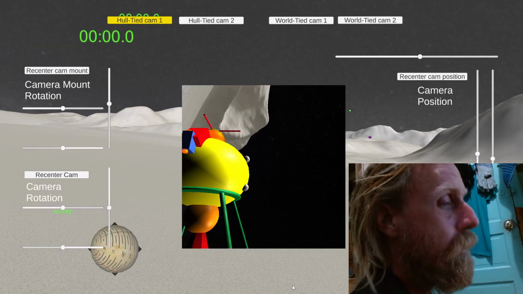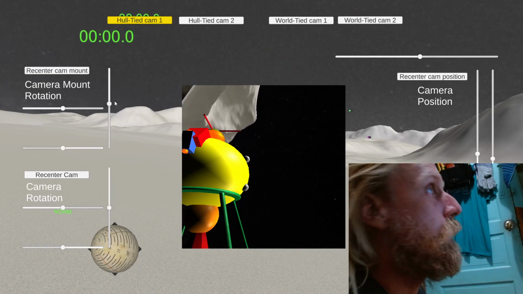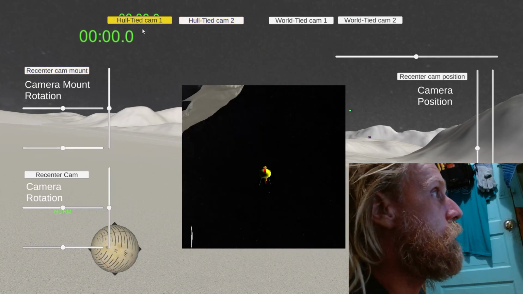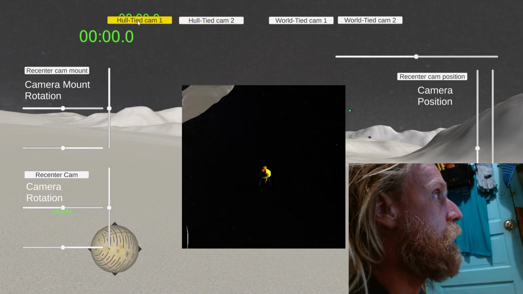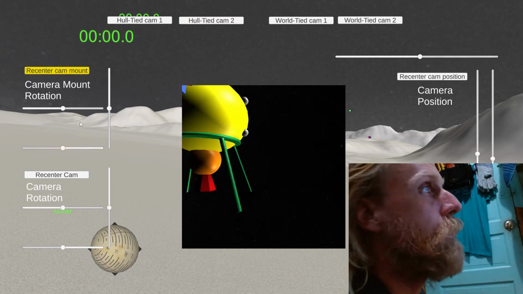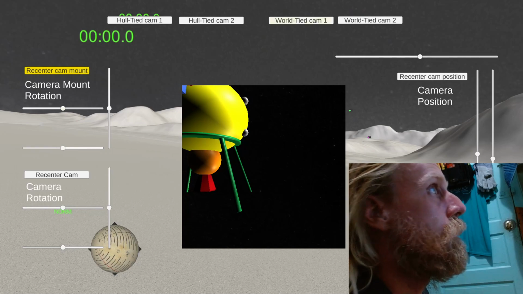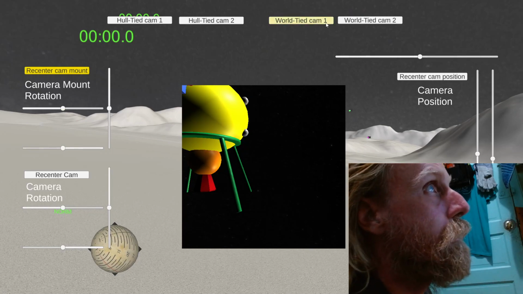So you open the menu with the keypad plus, and you can reposition them. And I really have to apologize. I'm not sure why it's doing this thing where it's affecting the recentering of the cameras. Why is that happening? That's crazy. I don't know. This button has nothing to do with those positions, and I'm not sure why it's doing that.